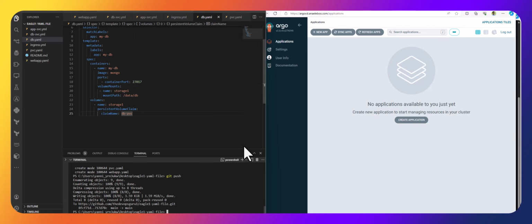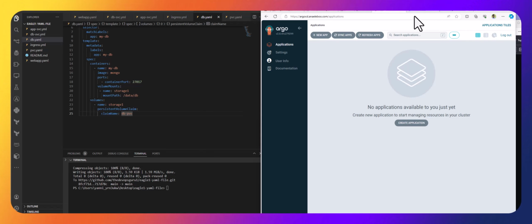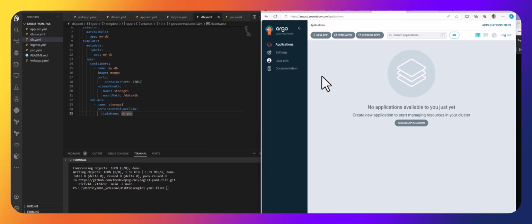And he has pushed it to our GitHub repository. So the next step is that we're going to link our GitHub repository with our ArgoCD. So we're going to integrate GitHub and ArgoCD. So now let's integrate GitHub with ArgoCD, right? Over here, you're going to see that we push and everything is pushed, right? So the next step is to go to ArgoCD.